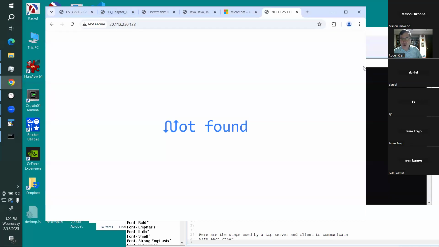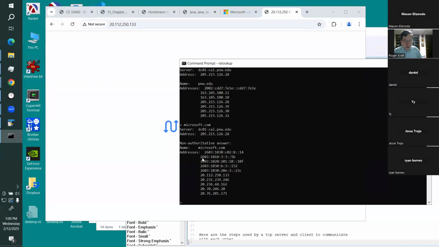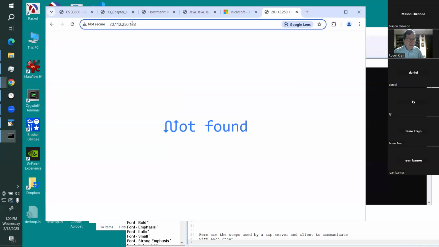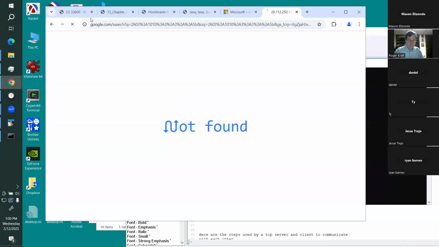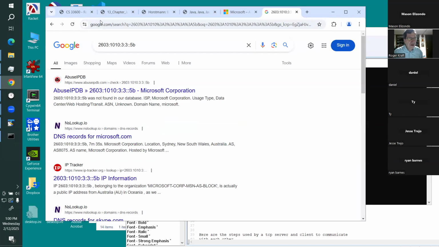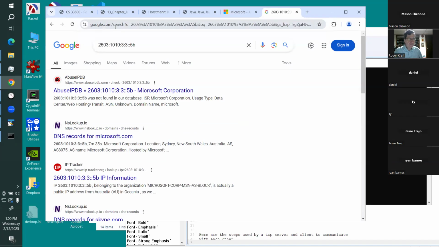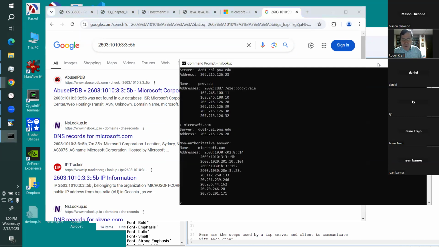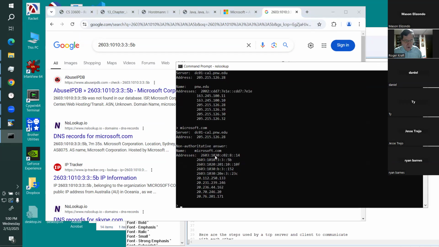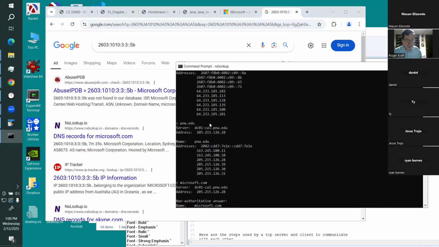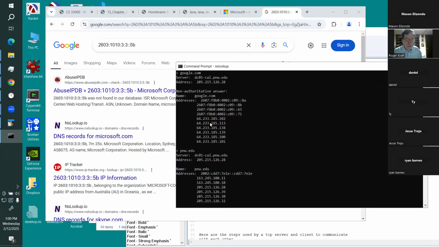Yeah, I don't know which one. It might be using one of these others. These are slightly different forms of IP addresses. Let's just try one more. Oh, I typed it in the wrong place. No. So the Microsoft IP addresses aren't quite working well, but the PNW ones did.